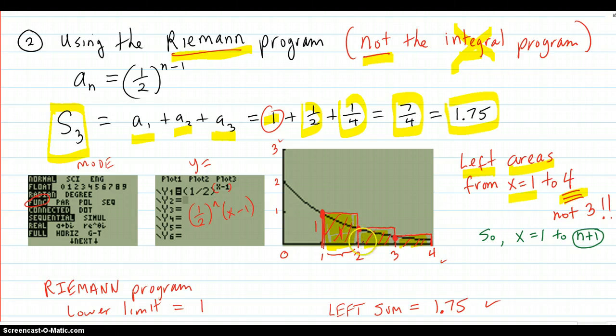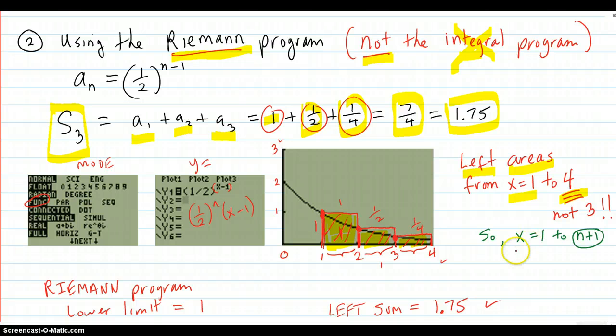Then this here is 1/2 times 1, and that's 1/2. So that's a 1/2 area, this is a 1 area. That gets the second one. For the 3, the left is 1/4 high times 1 again. So that's 1/4 area. That gets you this one. So you need all 3 of those rectangle bars.